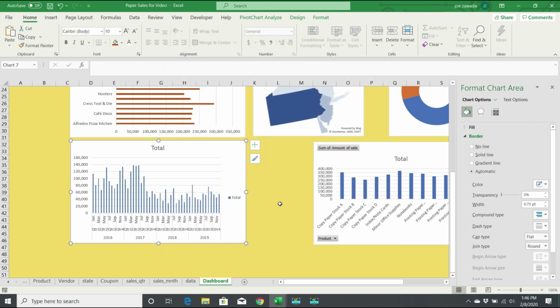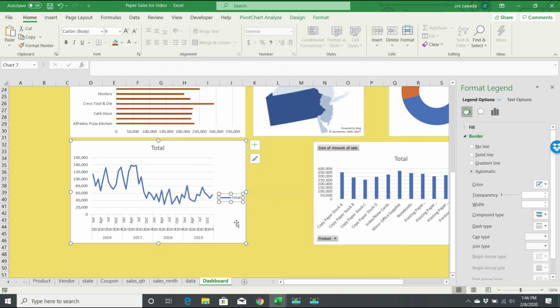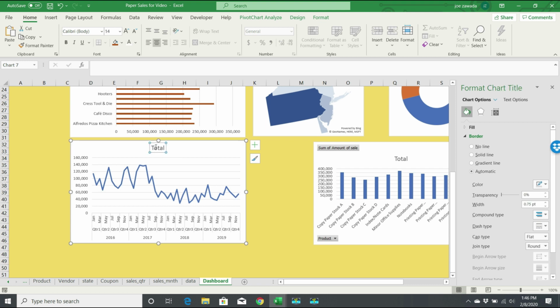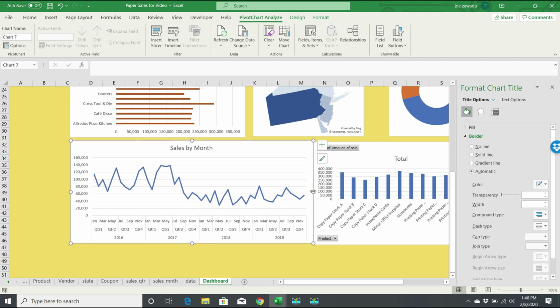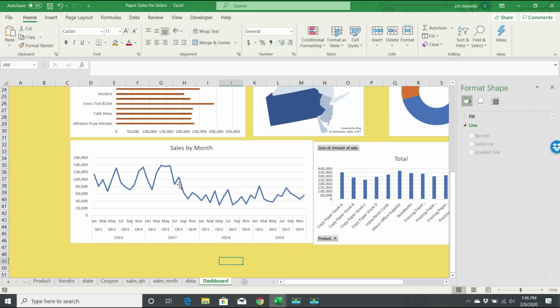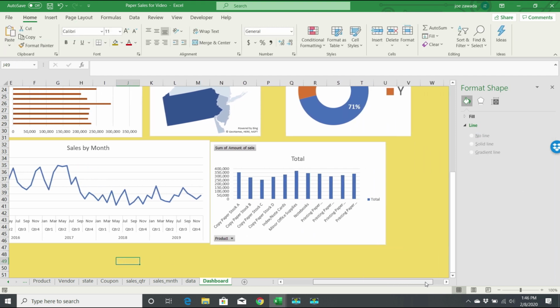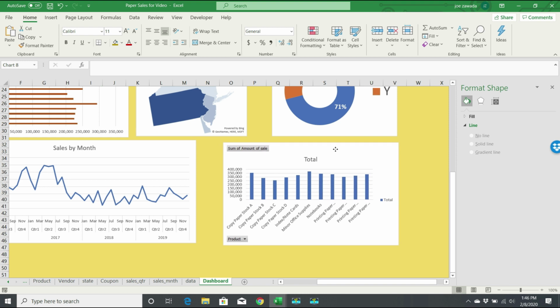We'll click OK. We'll get rid of total. We obviously know that's total. We'll change the name, sales by month. Let's make this a lot wider so you can see the information a little better. And let's move this last one over.